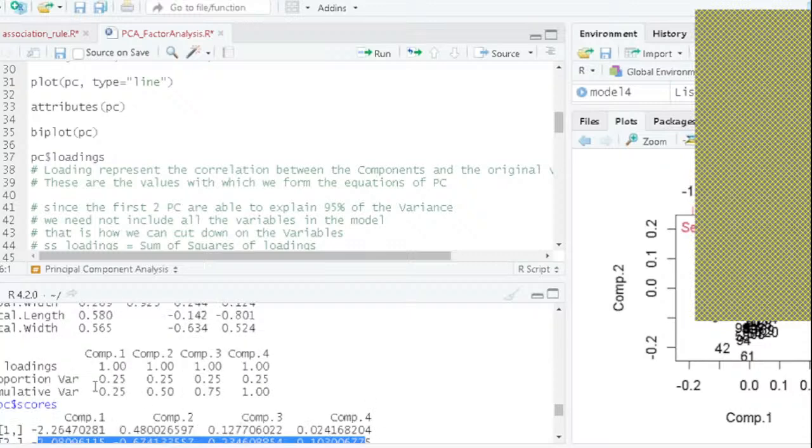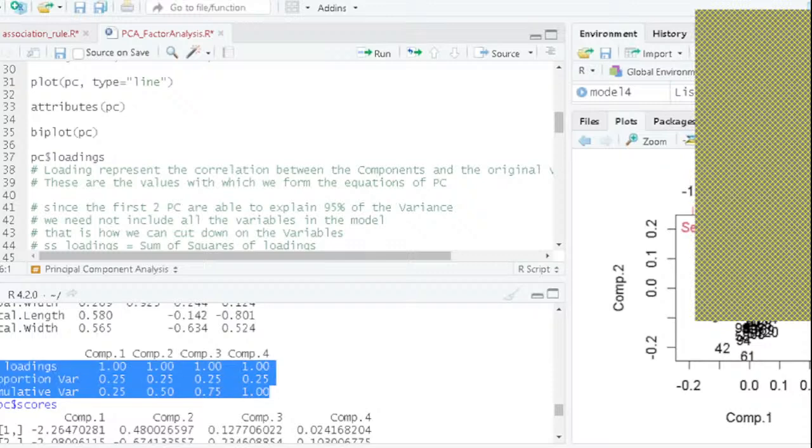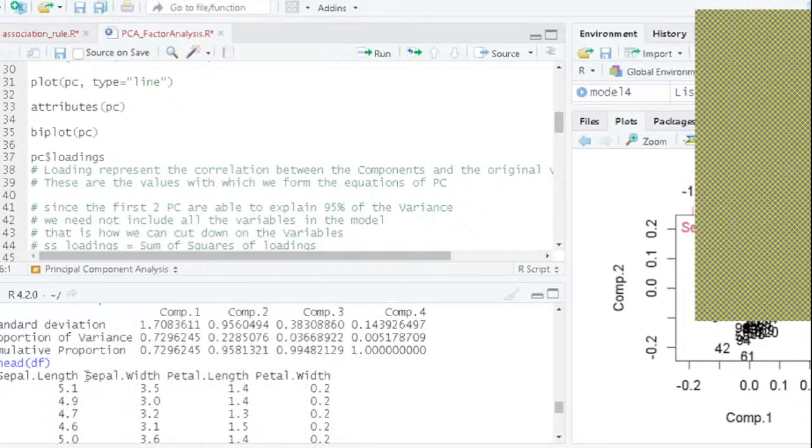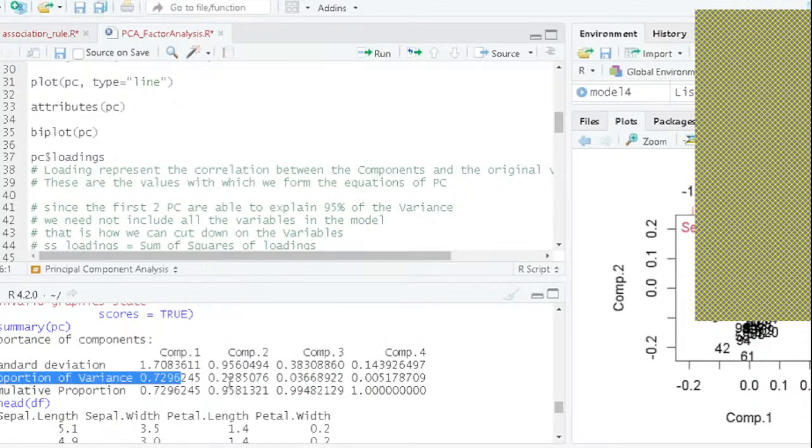Why are we seeing only cumulative variance and not proportion variance? See, proportion of variance is actually what is cumulative. I'm adding the proportion of variance now, so it's the same thing.